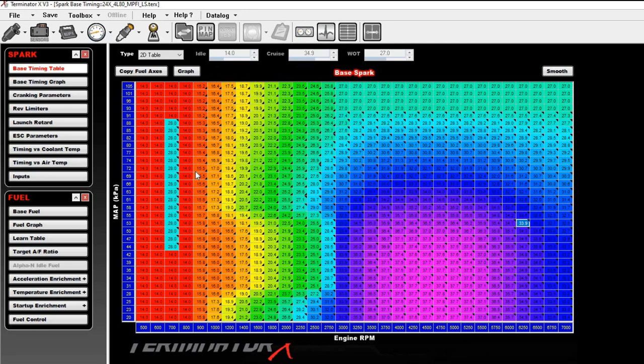But trying to wrap this up, I want to throw out a few more. I typically run into small block Chevys that want 35, 36 degrees. Typically run into big block Chevys that want 34-ish degrees. Typically run into small block Fords that want about 32 or 33. Sometimes you'll get small block Fords with aftermarket cylinder heads that are quite a bit better than the factory head, and you'll be more in the LS range of like 27, 28, 29.